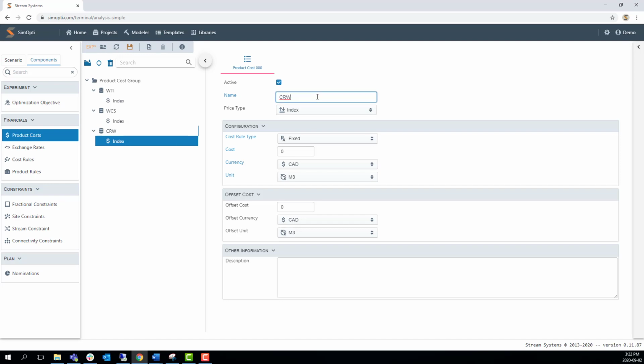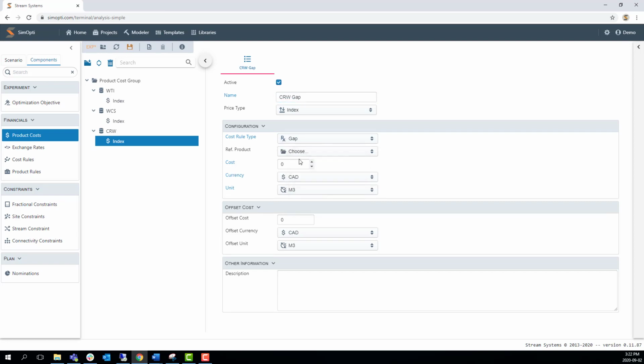CRW gap. Cost rule type is a gap in reference to WTI index with a relation of minus 12 US dollars per barrel.